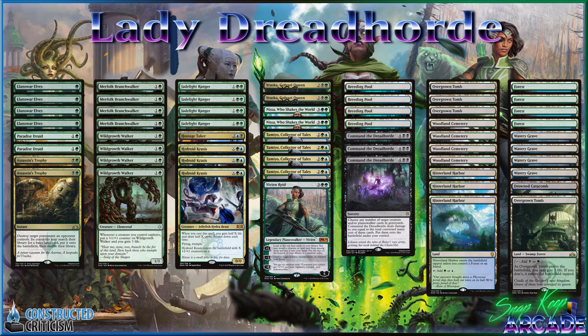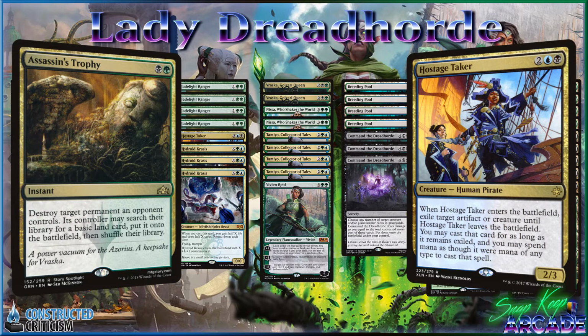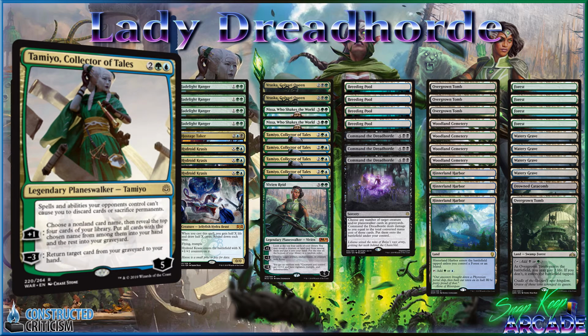One of the things that I really like about the 3-color version, specifically this version of the deck, is you get to play Assassin's Trophy and Hostage Taker as removal and things like that. It was really funny. Early on in the format, my friend Matt Kling asked me, why aren't we just playing Tamiyo in Sultai? And I was like, I don't know. Do you think it's good there? And it turns out that Tamiyo, Collector of Tales, actually is just good in Sultai. You get back your Wildgrowth Walkers if you need them. You can get back your Krasis.